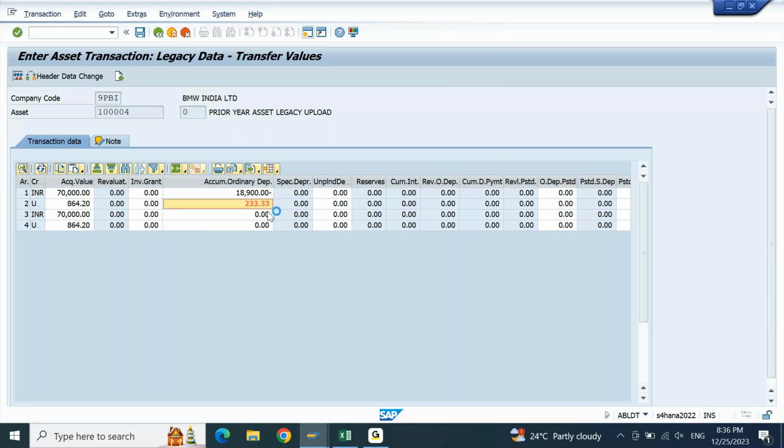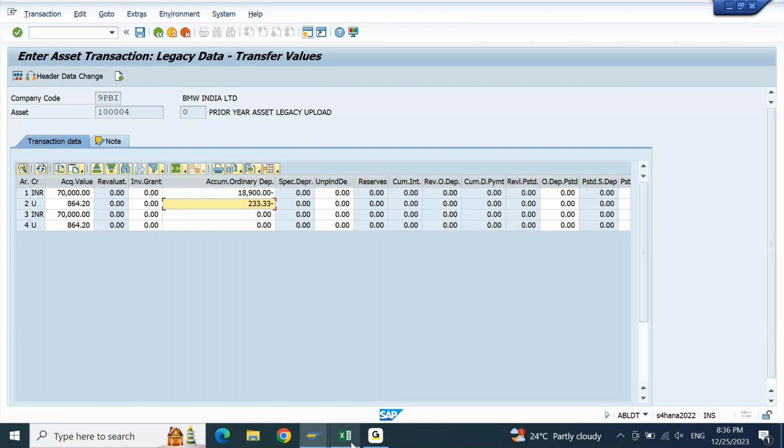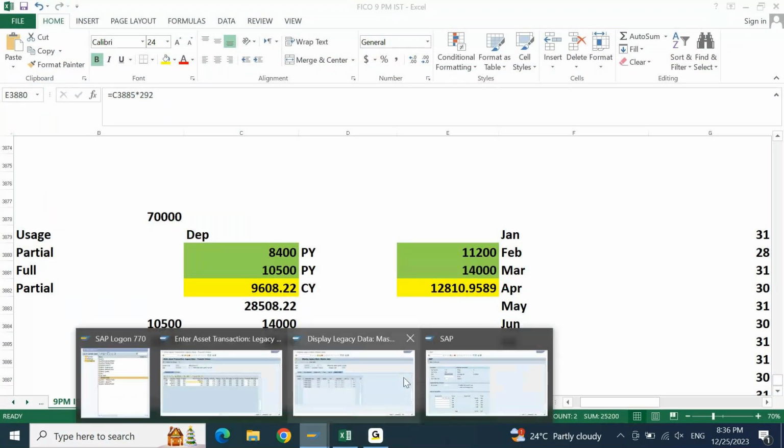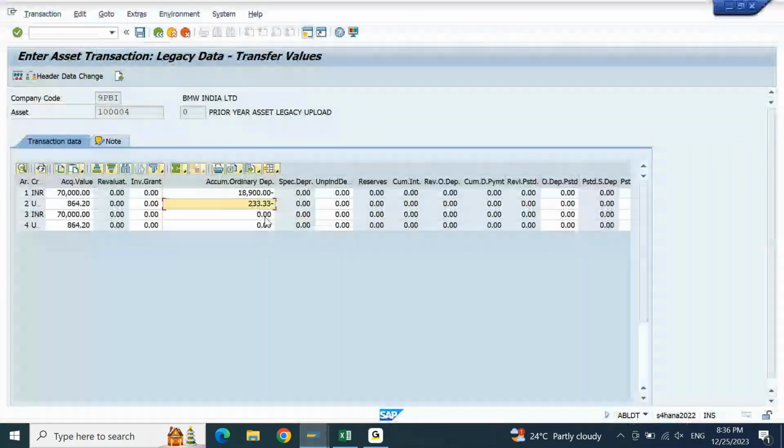And according to the other accounting principle, for the first 2 years it is 25,200. I'll put this number here. INR will be 25,200, and the 25,200 equivalent dollar we need.